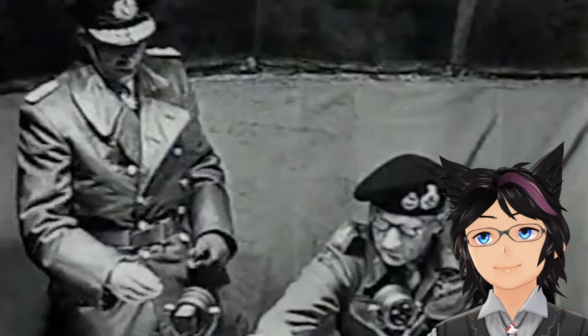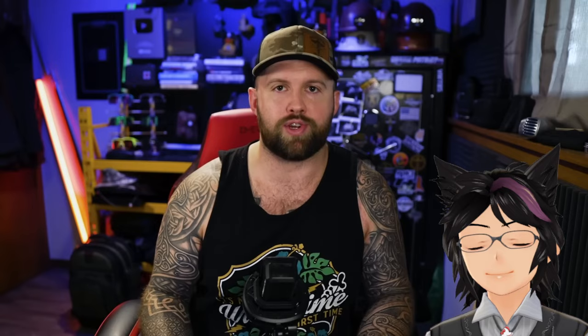Somehow the United States manages to keep this a complete secret until May 7th, 1945, when Germany issues its unconditional surrender. Now the smack-talking can commence. They take this submarine — the only remaining Type 9C German sub left on the planet, even though hundreds were manufactured and they sunk all the rest — and drive it to Philadelphia. Anyone who buys enough war bonds gets a guided tour. A lot of people had quit buying war bonds after Germany surrendered thinking the war was ending, but the Pacific theater was still going on. This was a huge fundraising opportunity and that's exactly what they did — sold a ton of war bonds in Philadelphia, then towed it to New York for more.